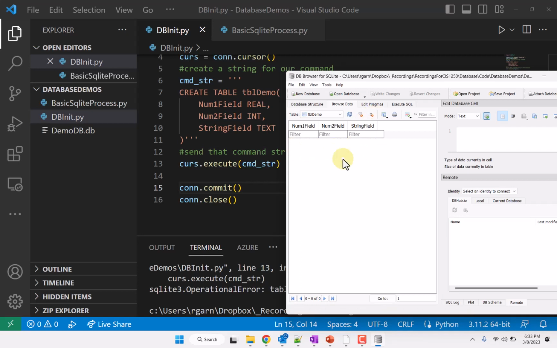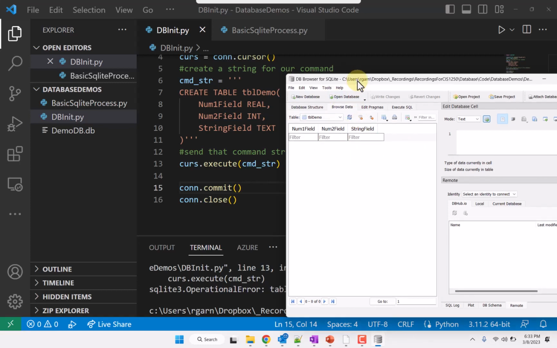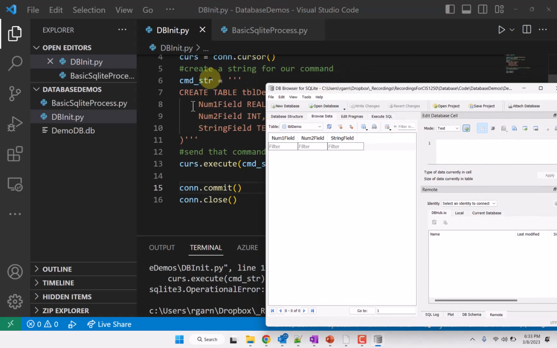database. Now, we could go in here and we could manually type in our data. In fact, we could even create our database with DB Browser for SQLite, and then we wouldn't need this DB init. But we're going to initialize our data in here later on with code.